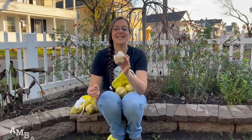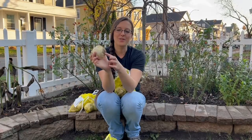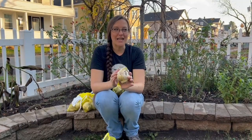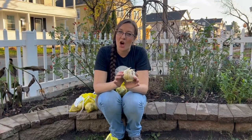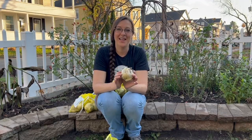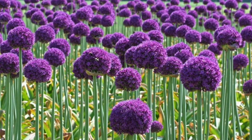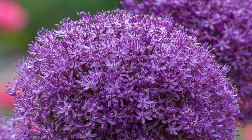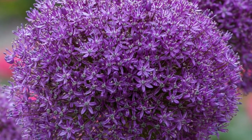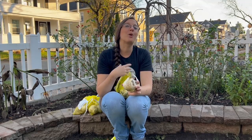The second variety is the Ambassador Allium. Just look at this — this is huge. Look at those roots already coming. The Ambassador is a little bit different than the Globemaster. It's actually going to be taller — 10 inches taller, getting 44 to 48 inches tall. The bloom size is slightly smaller at six inches in diameter, but still with those very tightly packed star-shaped blooms all the way around, and they are going to be a rich purple color.